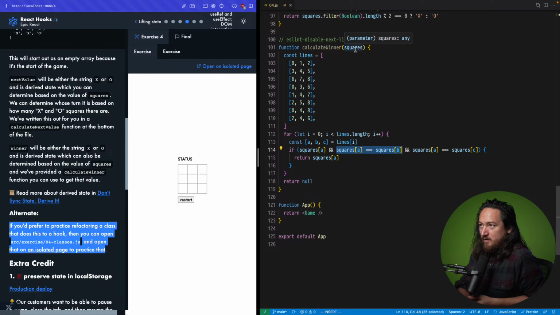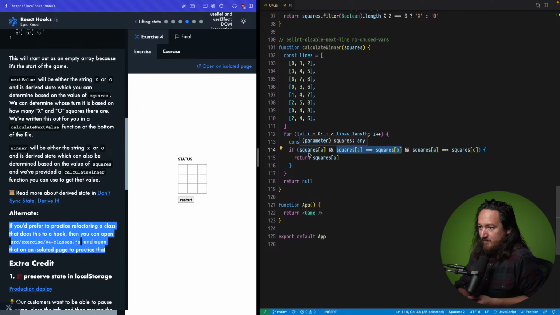Okay, so we're going to have squares, and let's say we have just one value in the 0 position. So we would have a squares of A, and then these would be null, right? Or sorry, this will be 0, 1, and 2 as we go through this first iteration of this array.